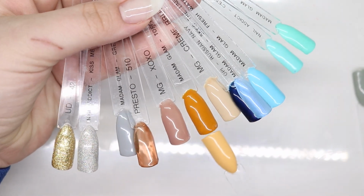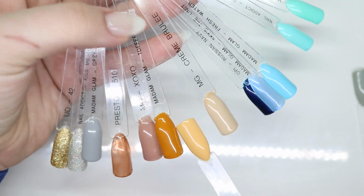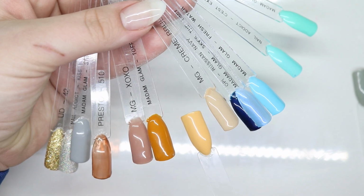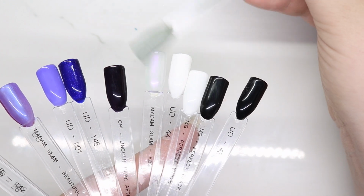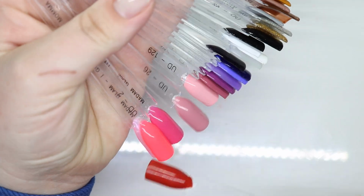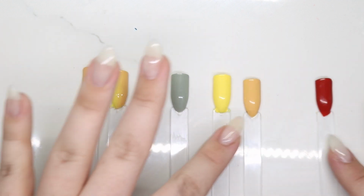So these are the browns. Not that I think it belongs over here. This is creme brulee, but I just wanted to show you that it is definitely an orangey kind of cream color. All right, I don't have a gray gel polish, so that's not going to be comparable to anything that I have. And I don't have any reds on here either, so I'd say these are some great ones to add. Again, here are those ombres, and then we have these bad boys. So have fun with these.